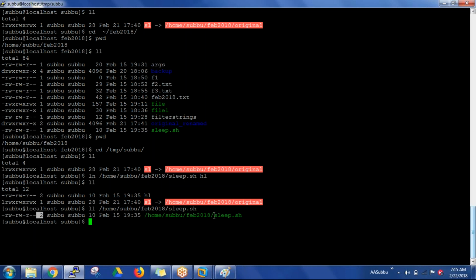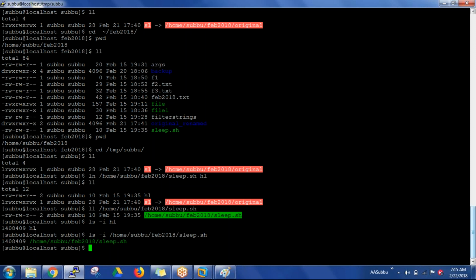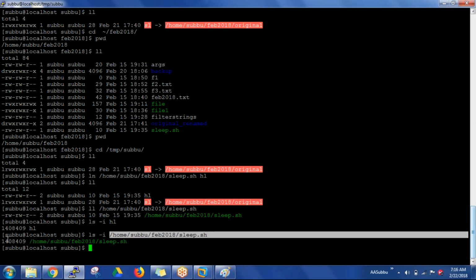How can I know whether both are pointing to the same location? Use ls -i. If you can see, the inode location of both hl and the original file is the same.